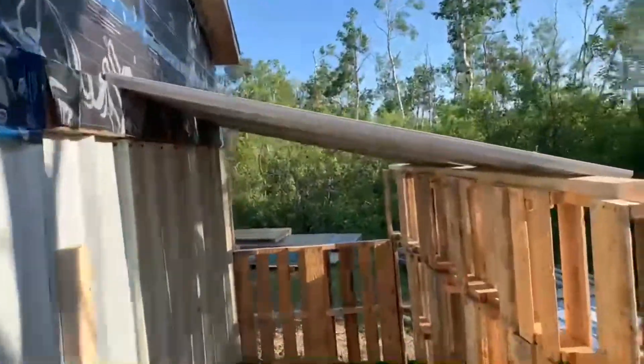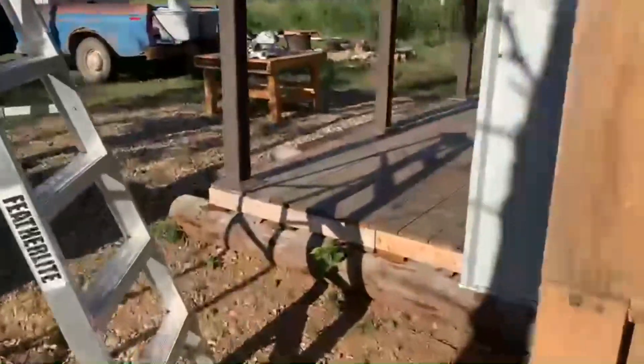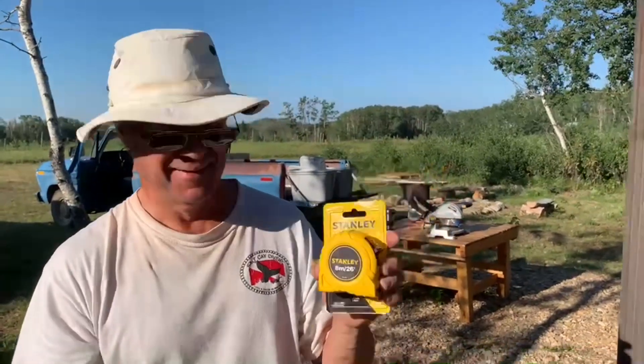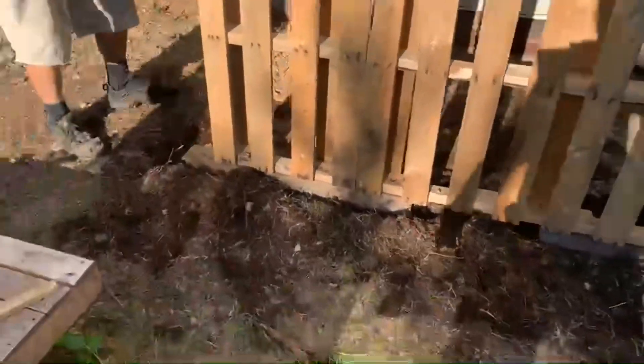We've loosened off all the screws and moved the wall out to make the enclosure a little bit bigger. We pulled the wall down but it meets up the outside of the other wall, and we have to trim this up. My brother is about to measure — we need 45 inches for the lawn tractor to fit in there. And he bought a new tape measure — a monumental occasion. When's the last time you bought one? Twenty years ago. He finally bought a new one!